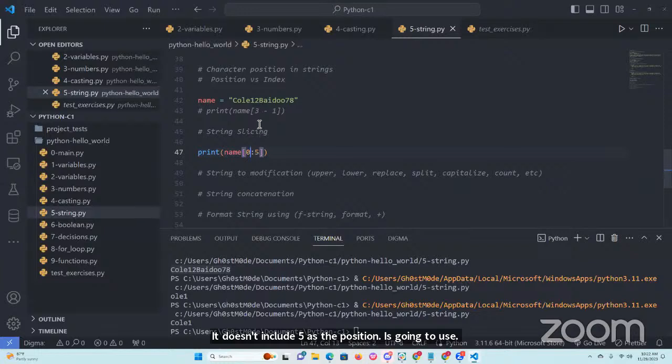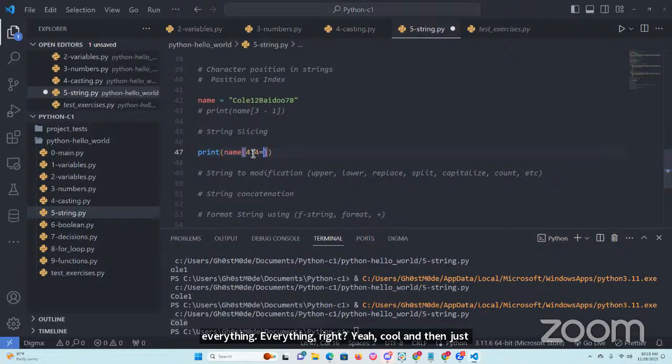If I want to just get code, I know the last position here is what? 1, 2, 3, 4, 5, right? So I'll just use 4 here to get the index of the last one, and now I just have code. So you see how easy it is for me to slice this? I can even say, you know what? I want to ignore everything, code, and then just get 1, 2 Beidou.